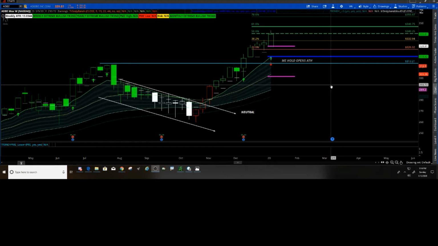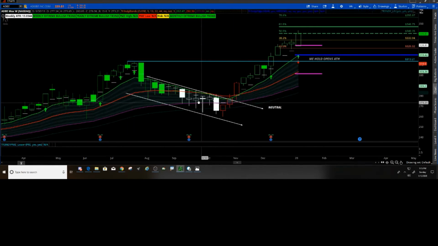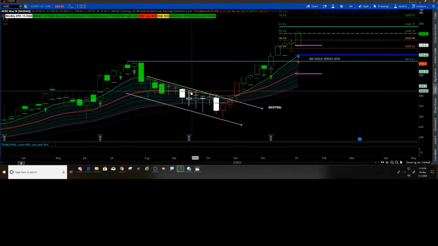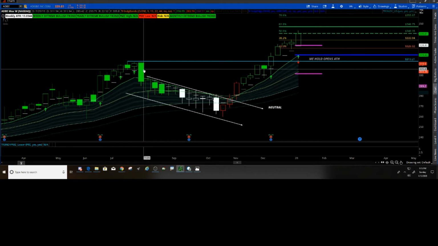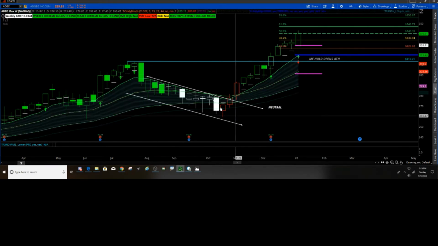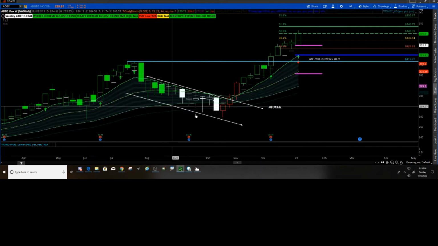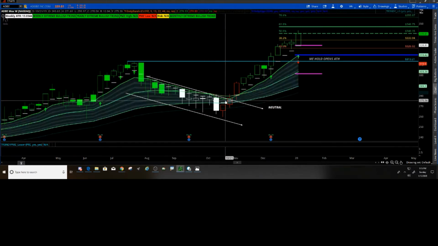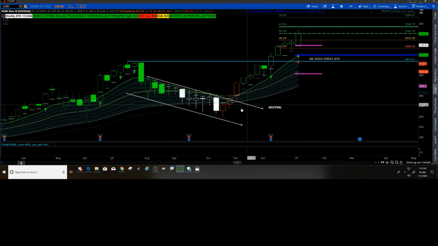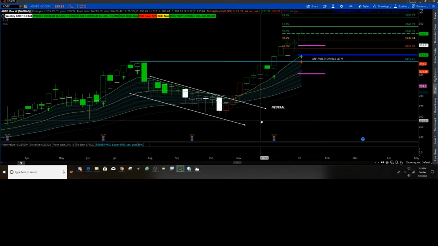So I want to give you some insight on what might help you before making that decision on whether or not you're going to consider this a breakout or a breakdown. Here we just have some trend lines. You can see we have a channel, lower highs, lower lows, and you could easily throw on some rails here and say, if price breaks above this, I'm going to get long. If price breaks below this, I'm going to get short.